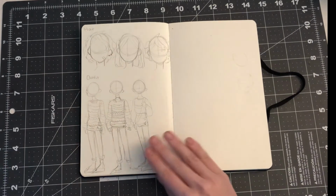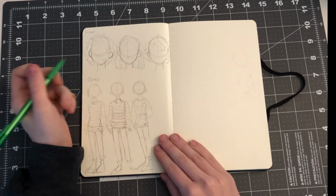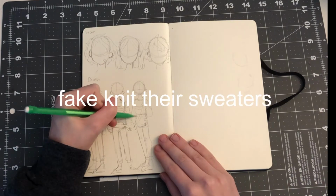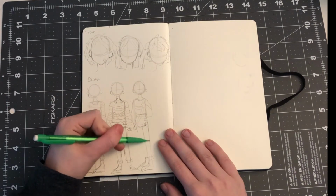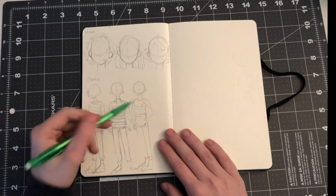I was gonna say, I wonder what they like. I guess the knitting thing was a good idea. Maybe they fake knit their sweaters. I still haven't figured out their gender or any of that. I think they might be non-binary. I think I might go with that.